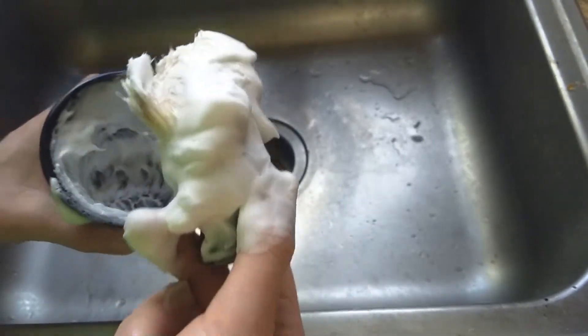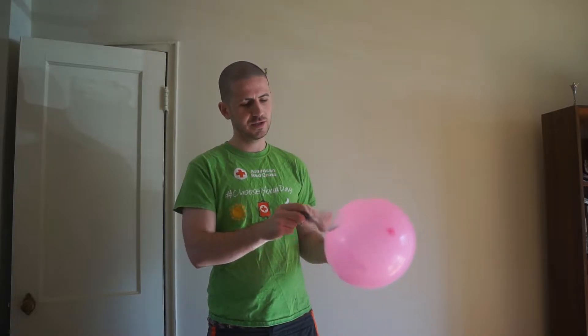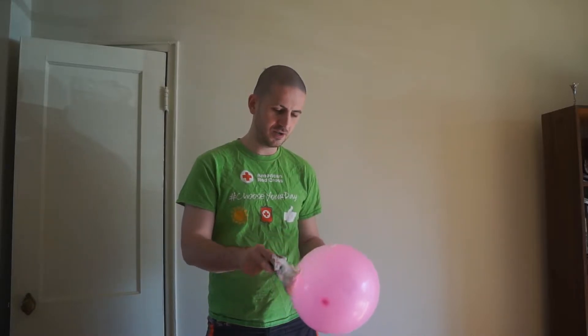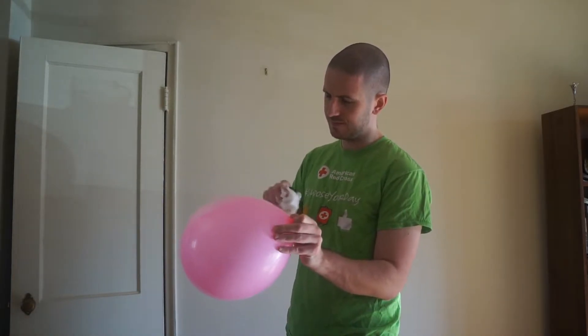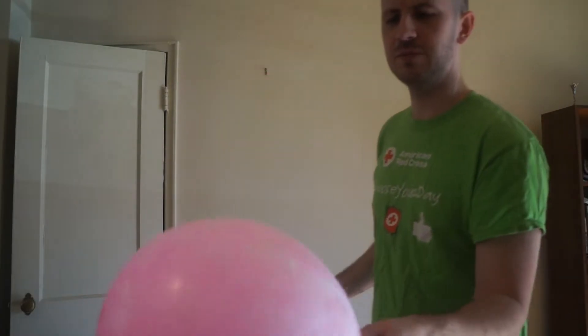Real thick lather applied. Now one thing I noticed right around this time was how am I going to hold this to shave it? My hands are going to get covered in gunk. Whereas when Goldberg did it, he was obviously not covered in gunk. So that's a little suspicious. Also this is not covering very well. Alright, here's my creamed balloon.